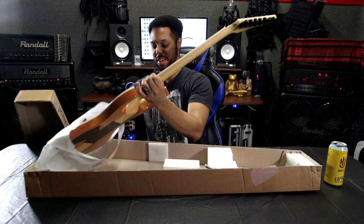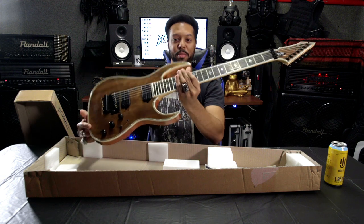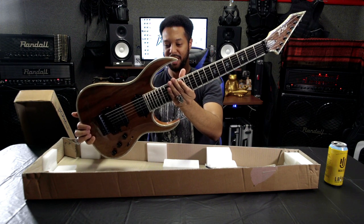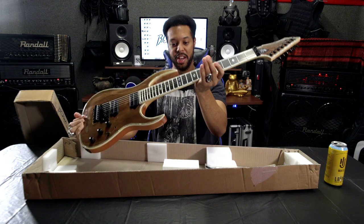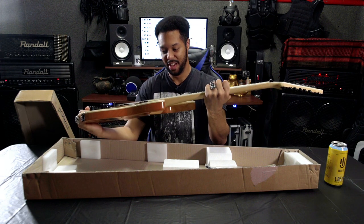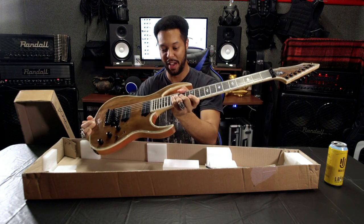This is so sweet, man. Peep this. This is incredible. I can already tell that the neck profile is probably one of the best, if not the most comfortable seven string neck profiles I've ever felt.